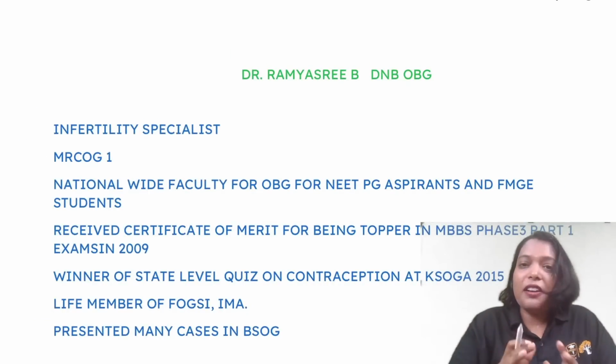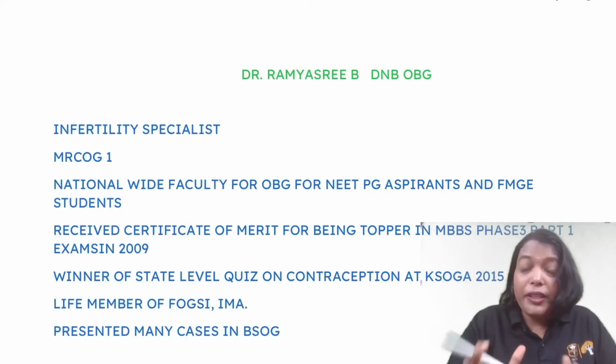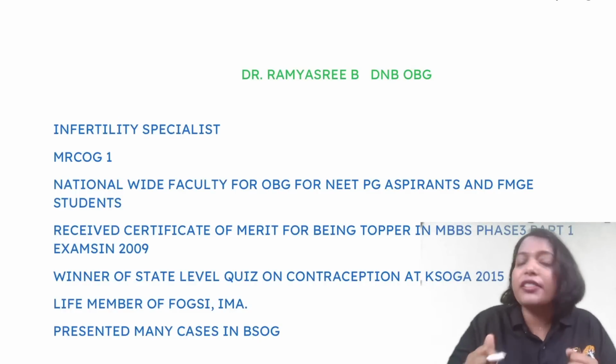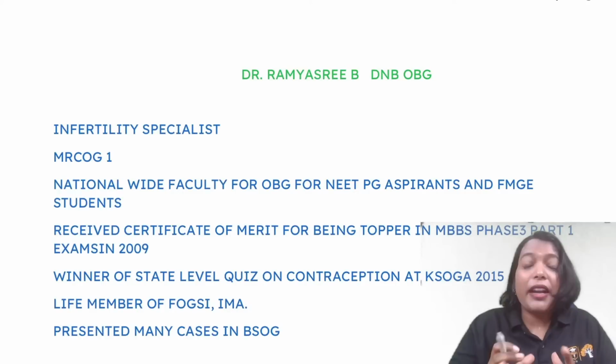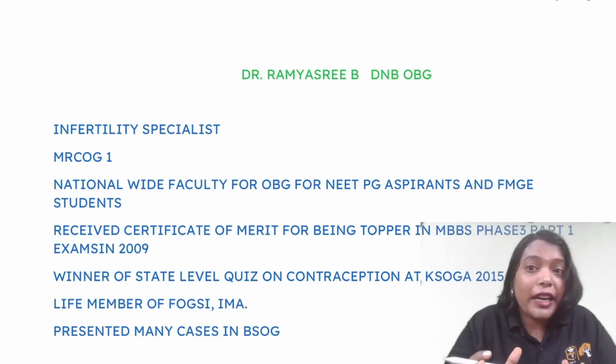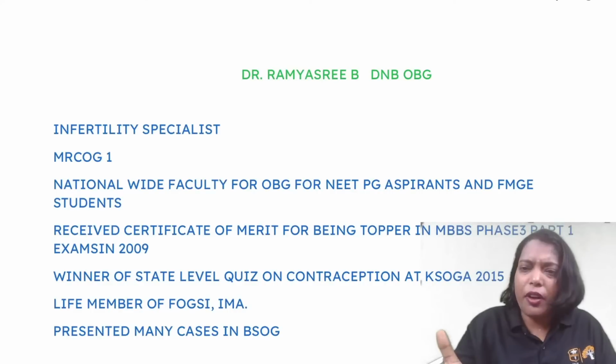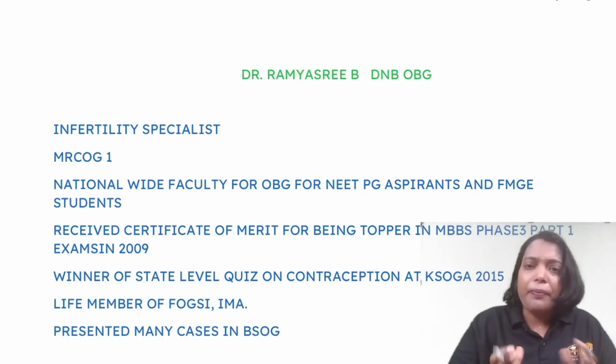Obstetrics is a pretty simple subject which can be made your strong subject. This has to be made your strong subject so that you can get a perfect score in your exam, right? Most of the time we get almost 30 questions from obstetrics, and how much will you read about obstetrics? Only about the uterus, right? So definitely you can do it.